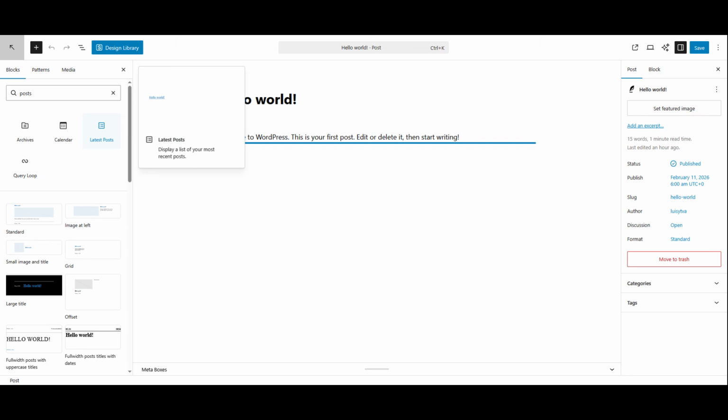Make sure you also create categories under posts and assign each article to the correct category. Add featured images to every post because magazine layouts rely heavily on strong visuals. You can further customize colors, typography, and header layout in Appearance and Customize to match your brand identity.